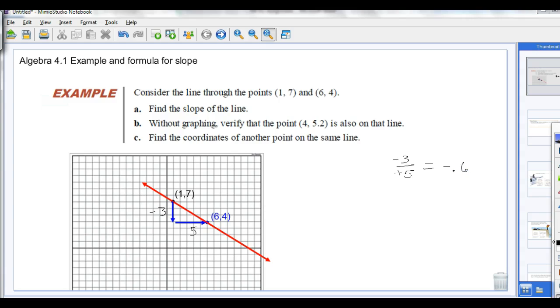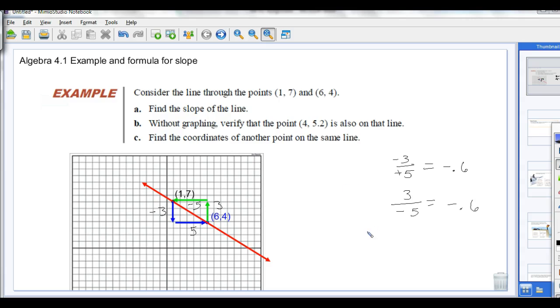So that's one way I could draw my slope triangle. But now let's try and draw my slope triangle a different way. What happens if I start at (6, 4) and go back up here? I'm going to go up 3, so I'm going to mark that with a positive 3. And then I'm going to go to the left 5, and I'm going to mark that with a negative 5. If I do my slope that way, the change in y's would be 3, the change in x's is negative 5, and that gives me another negative 0.6. So notice how these two numbers are the same, so it doesn't matter which point I start at, as long as I get the same number at the end, because going down 3, right 5 is the same as going up 3, left 5.